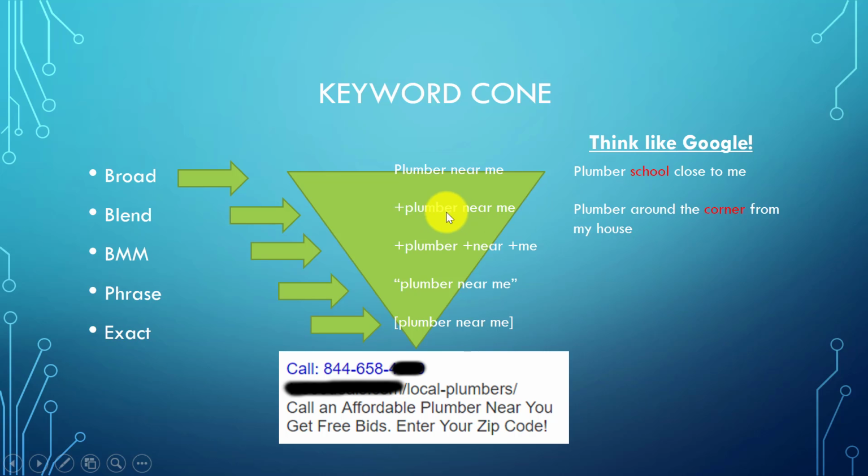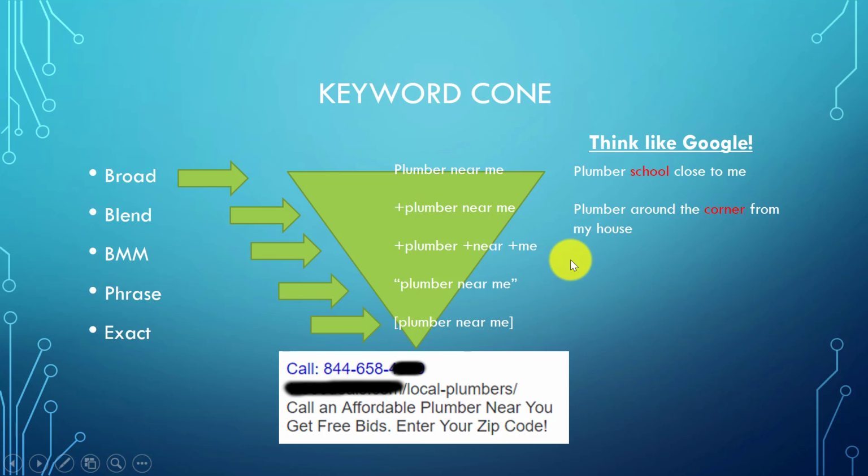So in the second sense here, the plumber near me with the broad match modifier on plumber, plumber has to be within the sentence, but it could be plumber around the corner from my house, for example. So this talks about direction. So around would be direction. From my house, my would be an idea of me. So this is kind of what Google's algorithm is thinking. So around the corner, this is kind of a location, could be interpreted by Google's algorithm as being around the corner, for example.